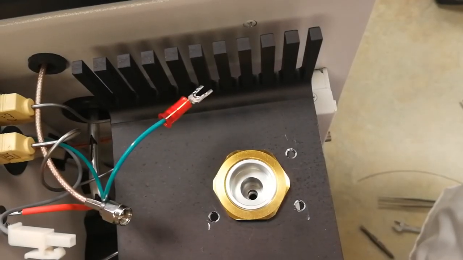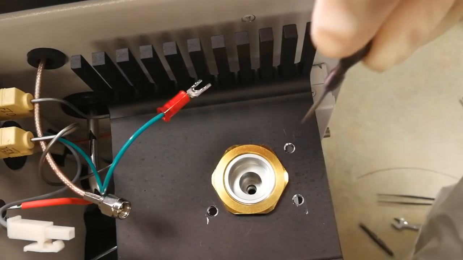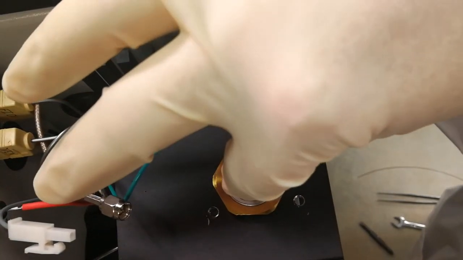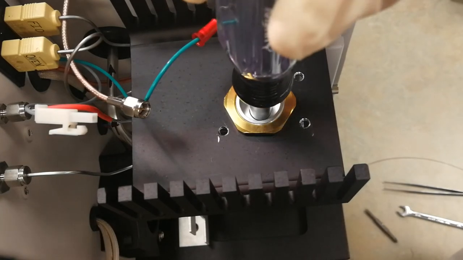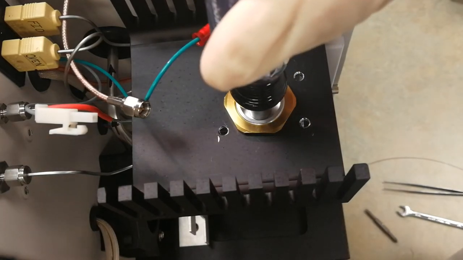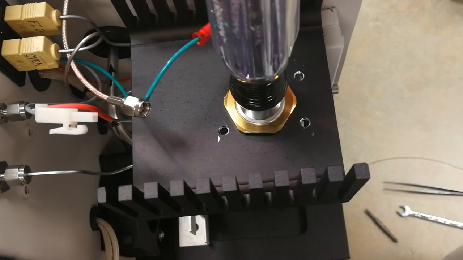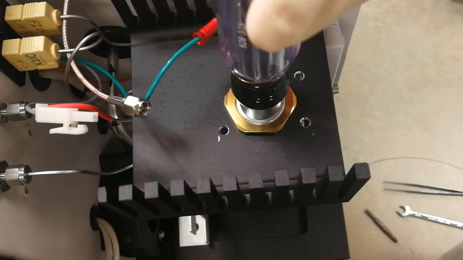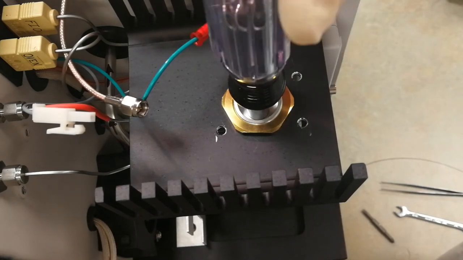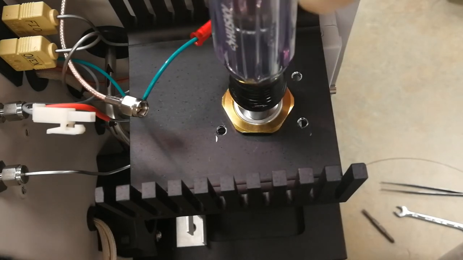Now to reassemble. You can drop the jet back into the hole. Now you want to be careful when you go to retighten this. Just set the screwdriver over the head, make sure it's fully sitting down, and then you want to slowly begin to tighten so you don't run the risk of cross-threading the threads of the jet.